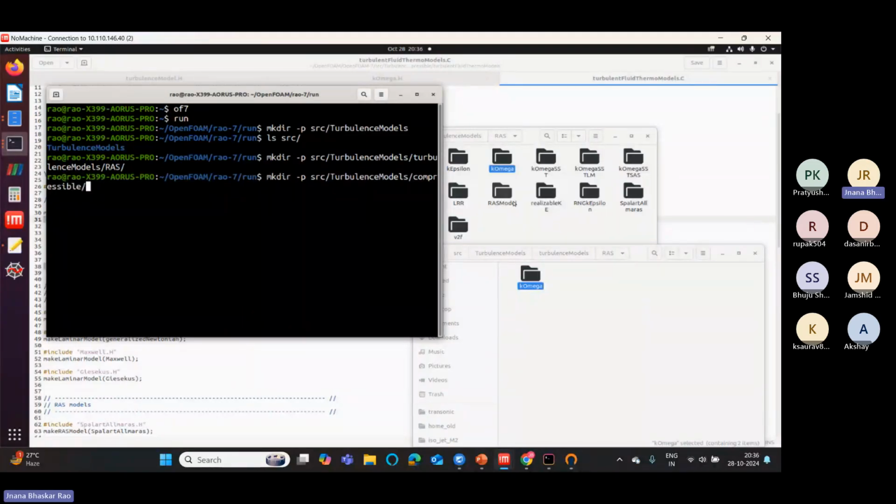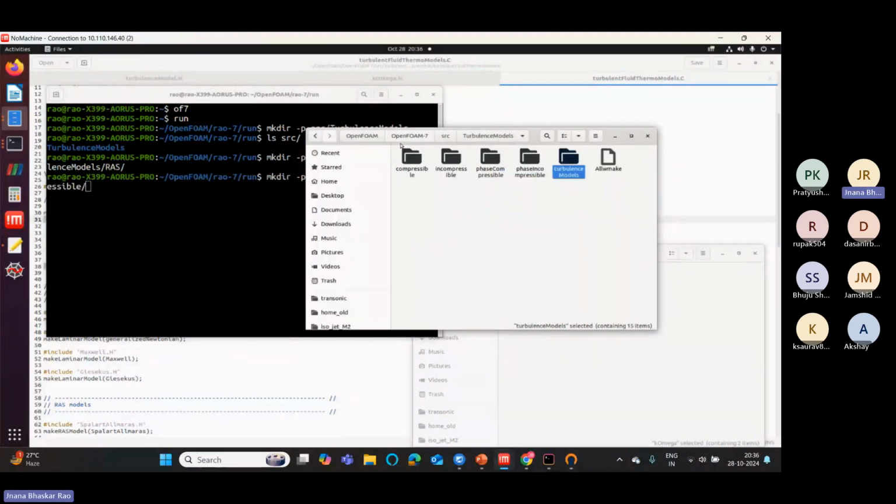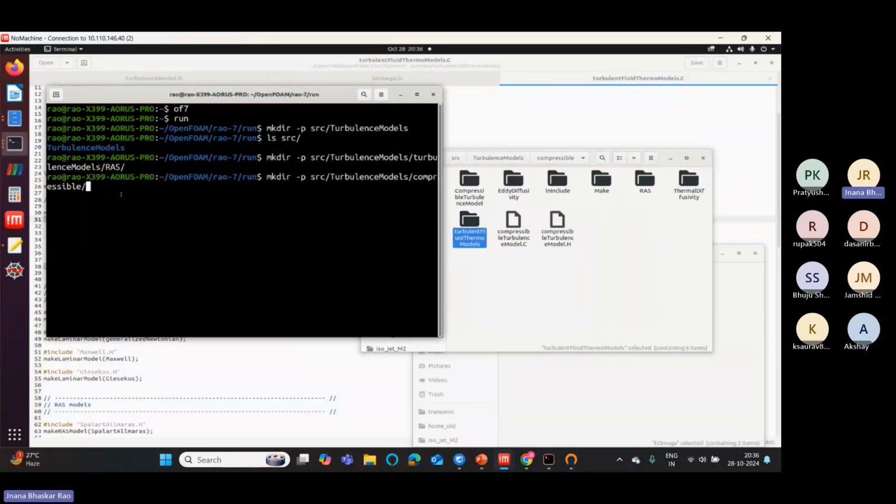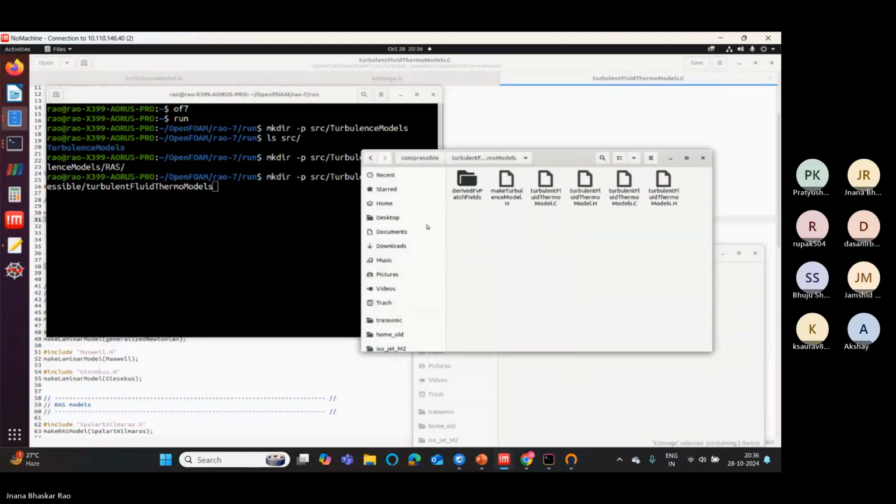compressible slash, let's take a look at where that file was. It was in compressible and it had this long name, turbulent fluid thermo models. Oh, sorry. So this is just the directory, and yeah.